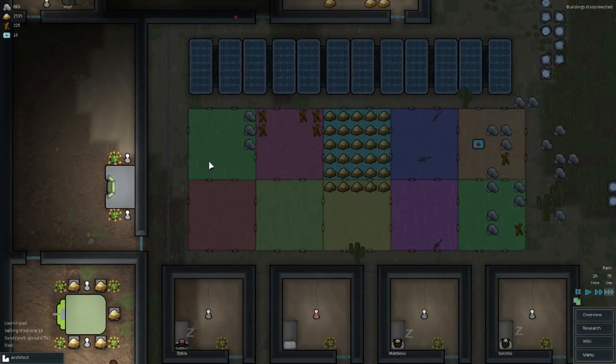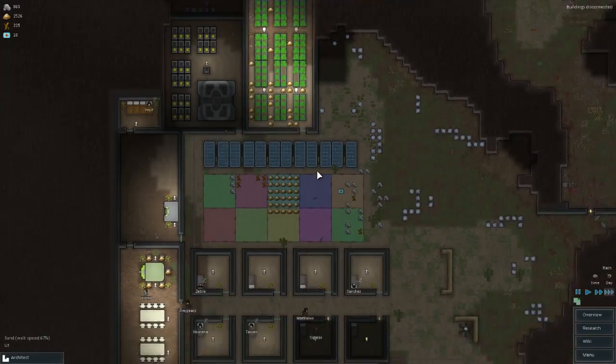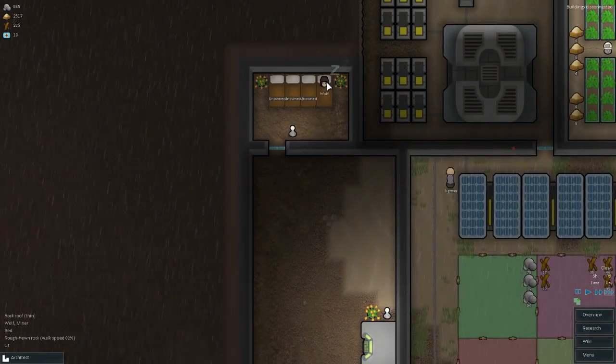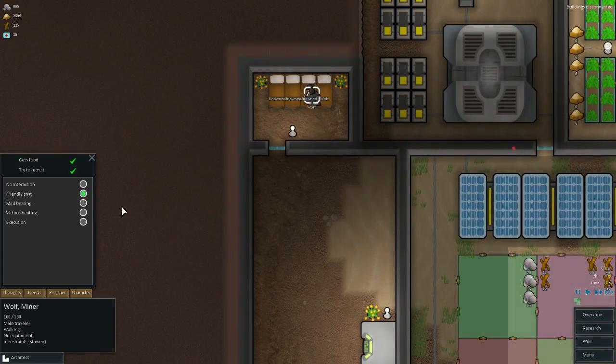With the launch pads, I really would hope that you do actually get a little rocket that launches up with your stuff on it. That would be quite good. Beaming doesn't seem to work. That's not really the thing they're going for here. Let's go to prisoner, try to recruit, and friendly chat.